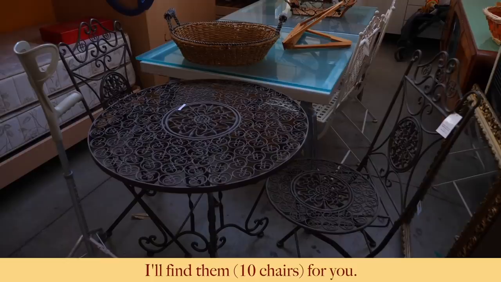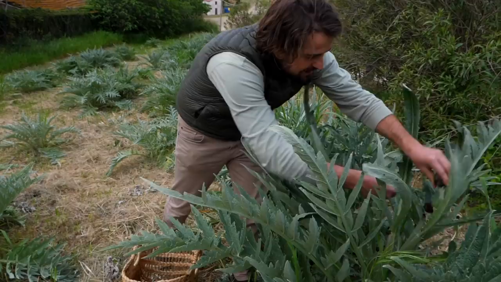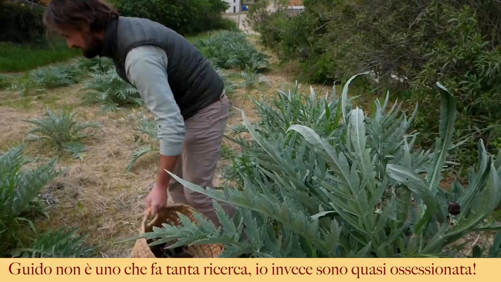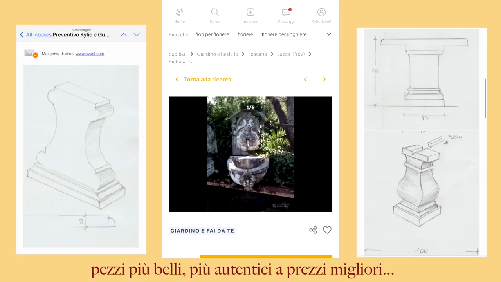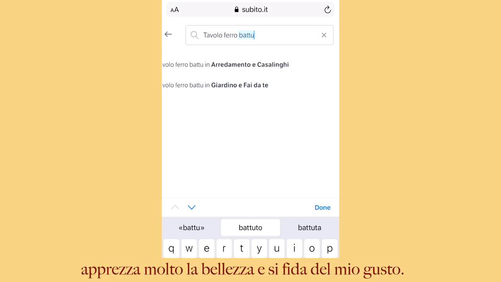90 euro each. Generally, Guido is not one to do lots of research, whereas I'm the opposite, almost obsessive. While he sleeps at night, I'm always researching and emailing people and spending hours and hours searching to find better priced, more beautiful and more authentic pieces. Fortunately, although he doesn't have the patience for research, he really appreciates beauty and trusts my taste.